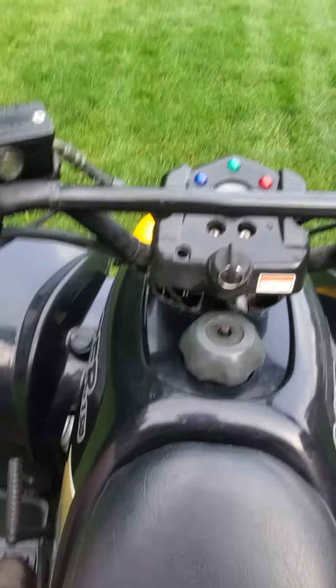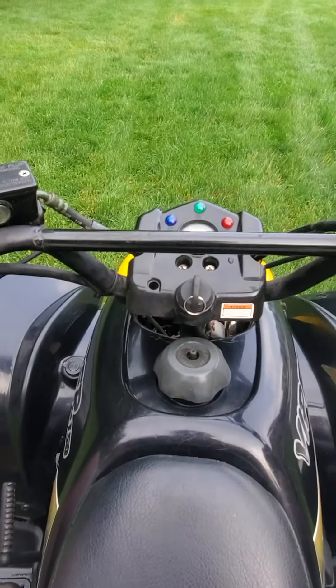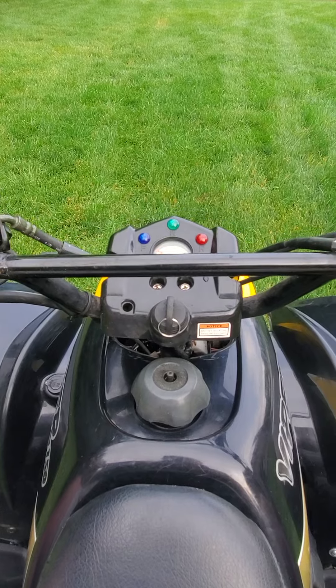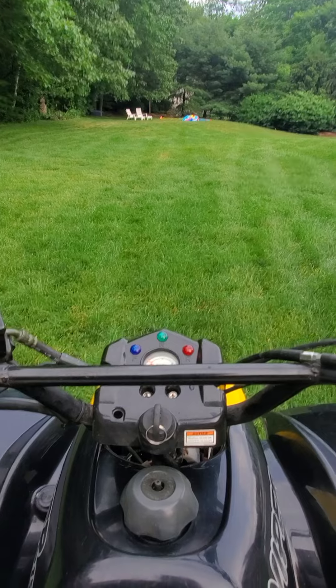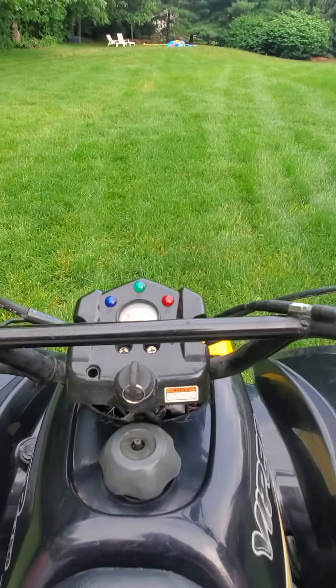One of the things that I do — if you own this — is underneath here, take those two screws out. Underneath here is a handlebar adjust. Adjust it and don't put it so tight that you can't move it. The reason for that is if a child hits something and hits this, if it moves — not with the child pushing on it, but if the child was to hit it — it's going to give and it's going to help them not get something broken, which is good for mothers. They don't want to see their kids hurt.